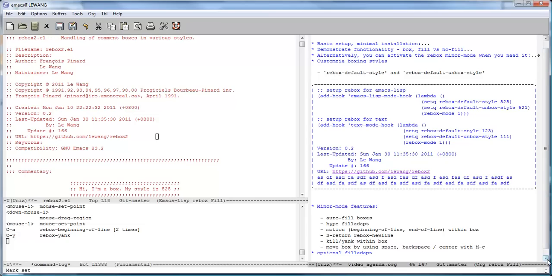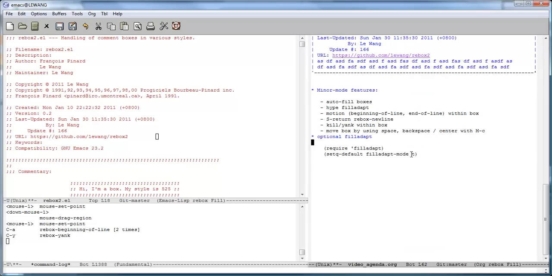I mentioned fill adapt earlier. Emacs comes by default with adaptive fill, which doesn't work as consistently as fill adapt, I find. So I like to use fill adapt along with rebox2, and we can do that by just enabling it.